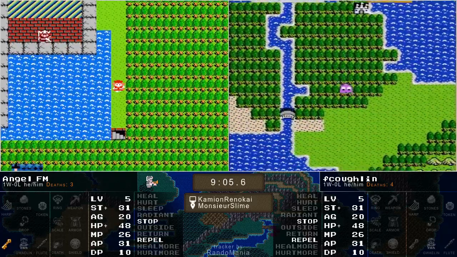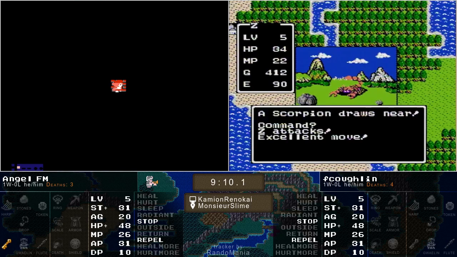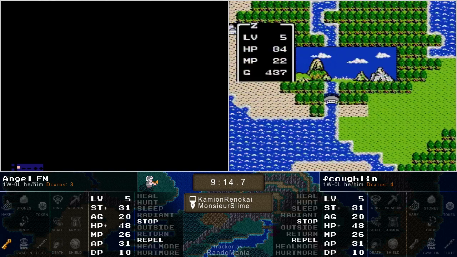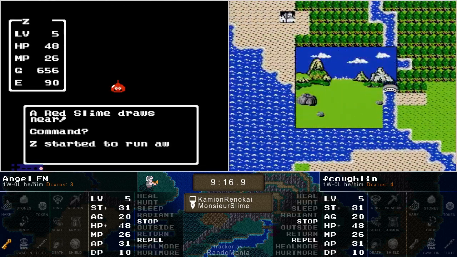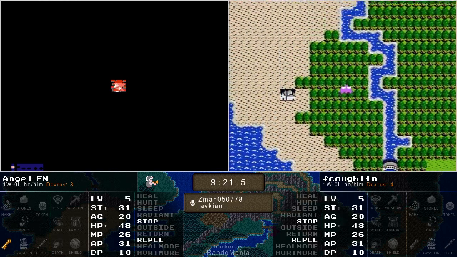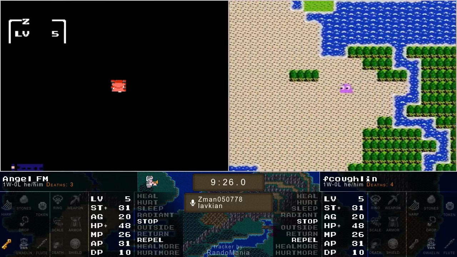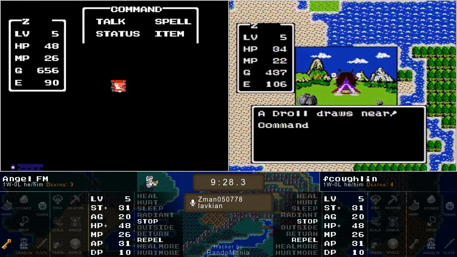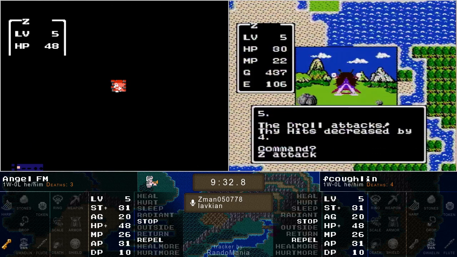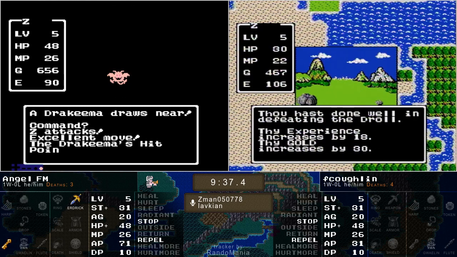Fred now getting to level 5, and to answer Brian Williams in chat, I have not yet seen Fred stop spell the Scorpion. So that's not to say he hasn't, but I haven't seen him do it. Oh look, werewolf right over the bridge, that's fun. Angel getting a hero walk. Okay. Sword.